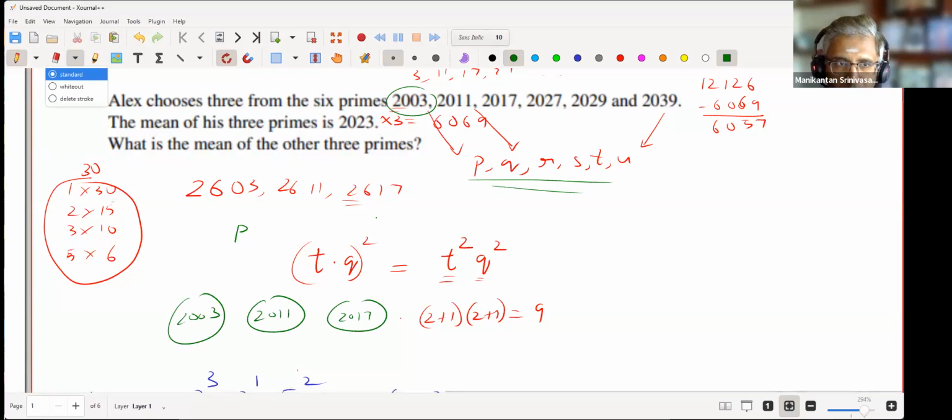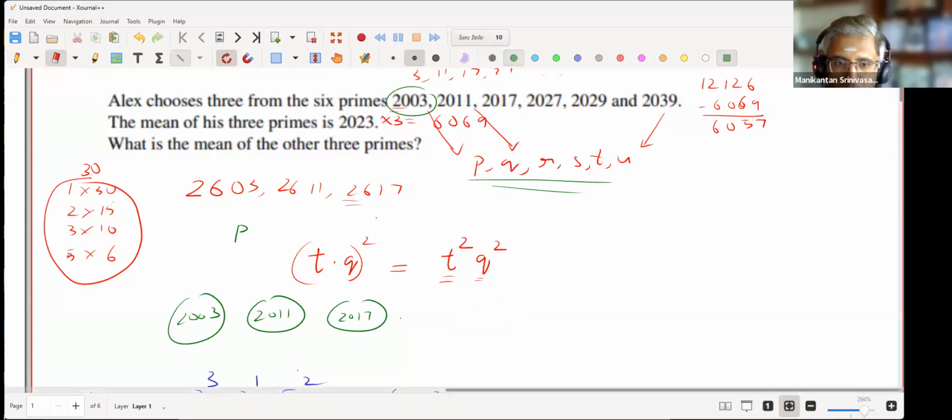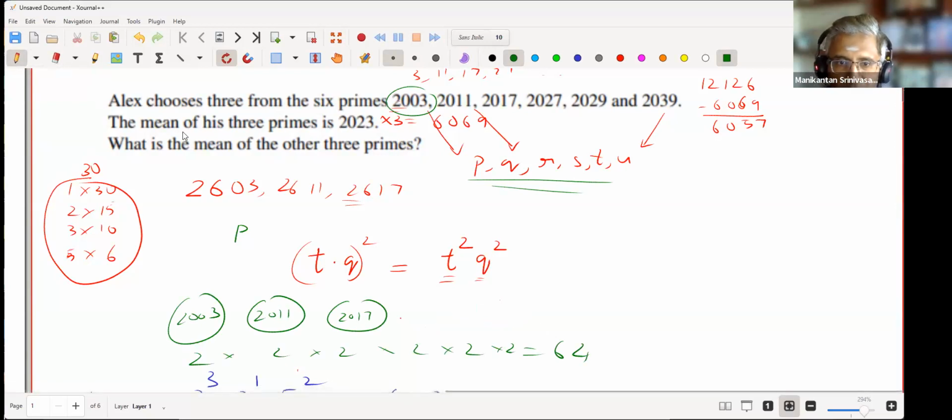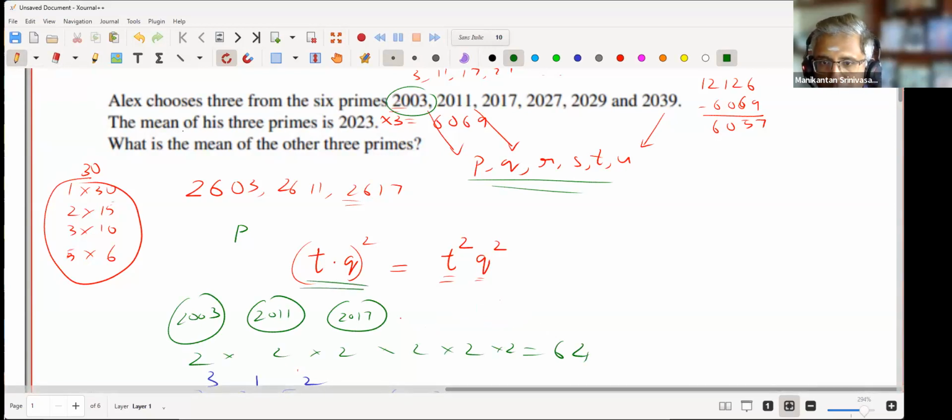I go to each box, I have 2 options, either to pick that prime number or not pick that prime number. Hence 2 options, 2 options, 2 options, 2 options, 2 options, 2 options. Therefore, we said there are 64 factors, right? That was the first question I asked. Then I asked, I pick any 2 numbers and multiply them and square them.